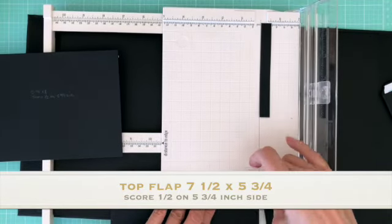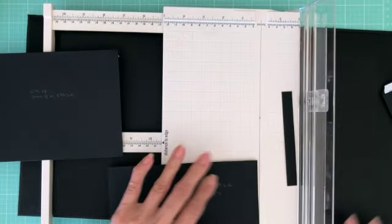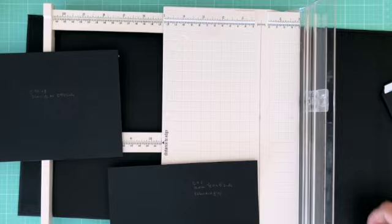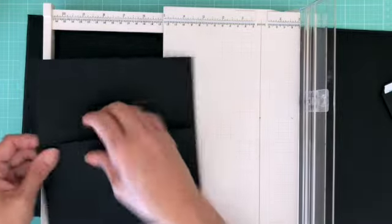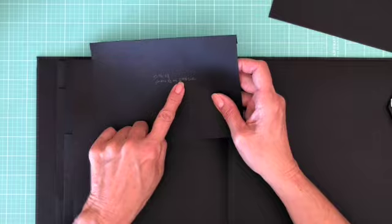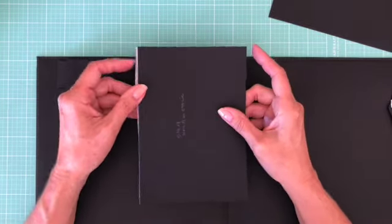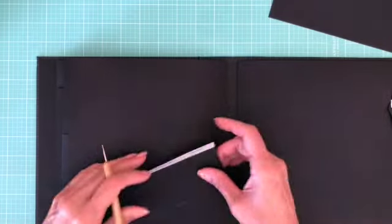The larger one is going to be the top flap, and the smaller is going to be the extension on the top flap. So let's go ahead and get that started. So the top 5 3/4 by 8, scored at 1/2 inch by 5 along the 5 3/4 inch side. So that's going to go toward the top.